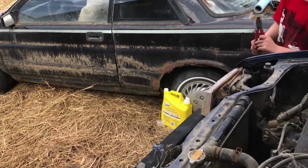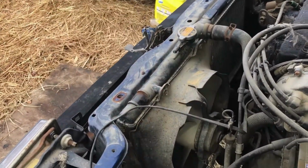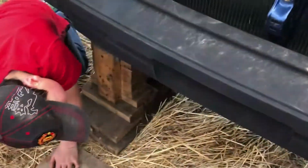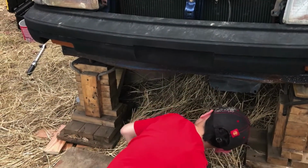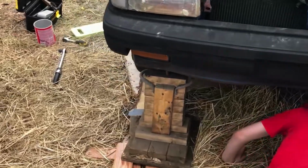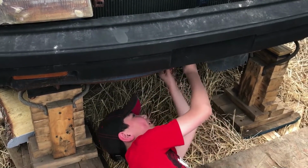Oh yeah, I need to do that. Is there another one anyway? There's one on the bottom, bud, that you gotta lay on your back to do it underneath the car. Think you can do that? Right under the middle. Gonna have to lay right. You okay with laying in the grass there? Nice and soft. Not afraid of the spiders. I see it. You see it? Can you reach it? Yep.